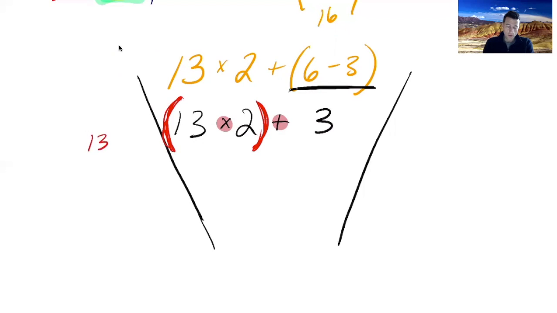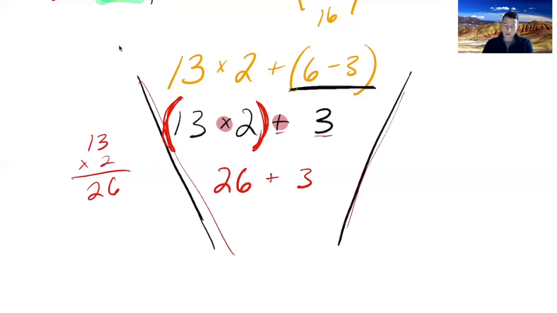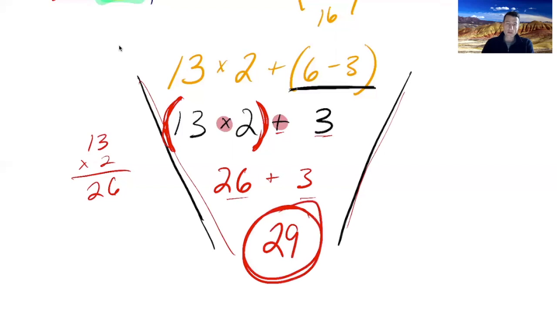Now I'm gonna show my work, but I'm gonna do it outside of my guidelines to keep it nice and neat. I get 26. Remember, I did not use this or this, so I bring that down. And you can see how these guidelines help funnel my answer, all right? And then 26 plus 3 to wrap it up. I always want to start getting in the habit of circling my final answer, and 29 is it.